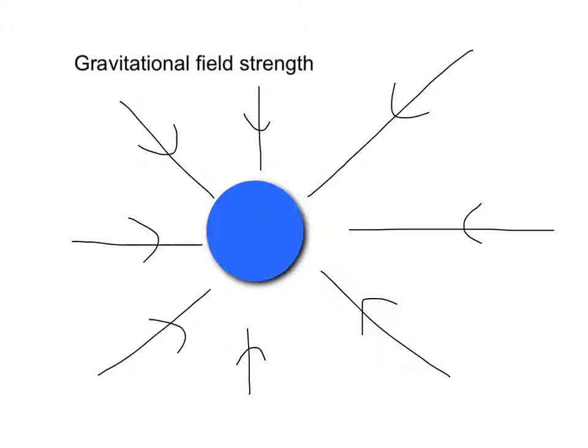Now, again, what we see is that we can't use the formula for the force, because now we only have one object, right? We have this guy here that's creating this thing called a field. So we need to find out some expression that only depends on this guy and not on whoever is receiving the force. So what do we do? Well, we think of it this way. So let me just get rid of this.